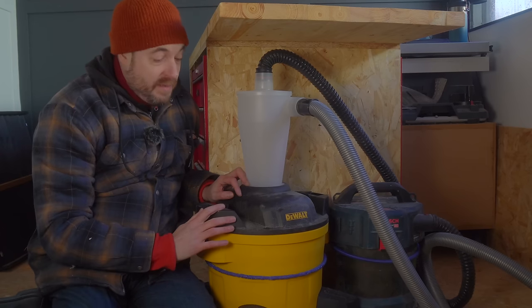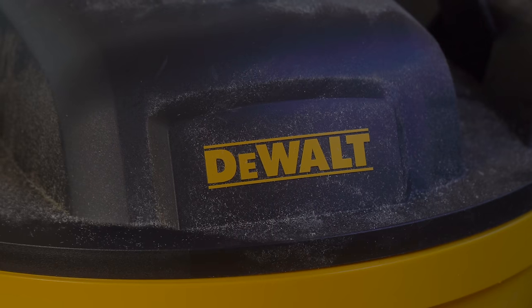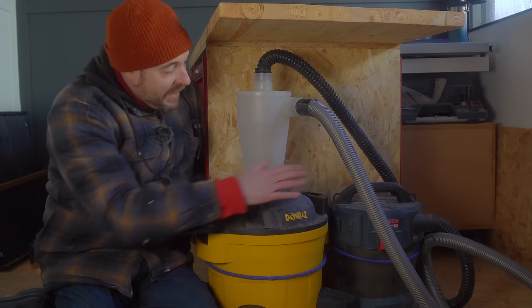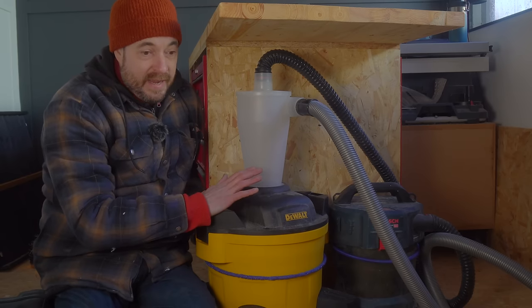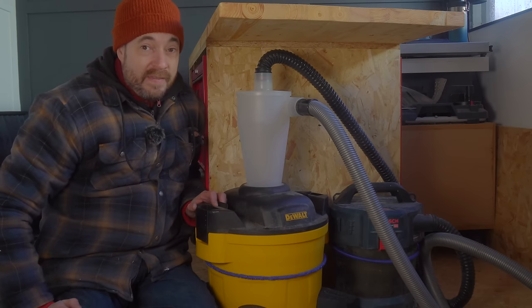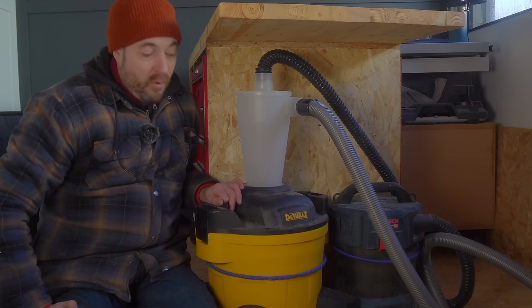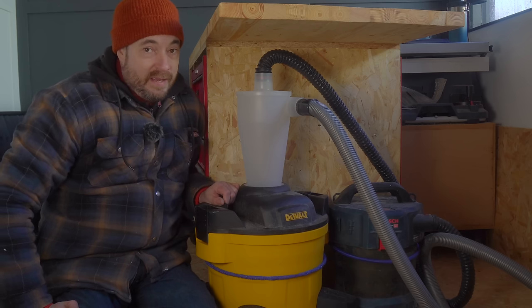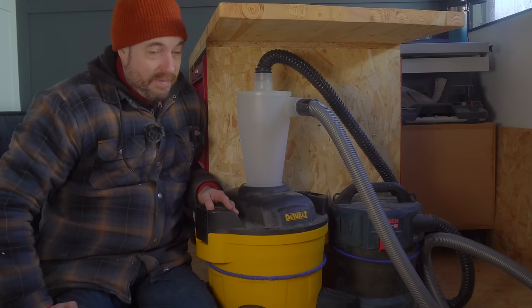For something else related to the bench build, I got this new dust separator — a Dewalt one. It's not electric or anything like that, it's just a bit of plastic but it's fantastic. I hate emptying filters and changing bags on the vac so anything that makes my life easier is great. What I particularly like about this one is how short it is — being able to get it under a workbench saves space in a small workshop. It's definitely one of my favourite purchases this year.